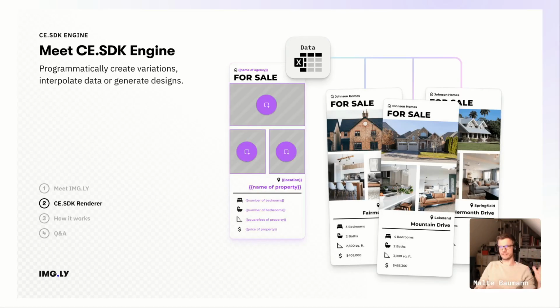That could be a list of addresses, as you can see in the picture here, a list of different house offerings. You can use the engine to fill the template and render out all the different files you need to start your campaign, send out your flyers, whatever it may be. And that engine is just our core. It's the logic that we ship everywhere, and it enables this rendering.